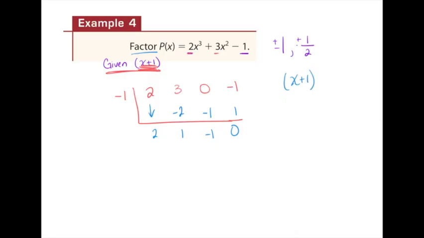And then I am going to rewrite this with my x's. So I started with an x cubed, so now this is going to be 2x squared plus 1x minus 1. This is a quadratic. If it can be factored, I can use my factoring techniques to do it, all right? So for this one, if you don't remember, you can multiply across, right? 2 times negative 1 is negative 2. Factors of negative 2 that add up to 1, well, that's going to be a positive 2 and a negative 1, right?